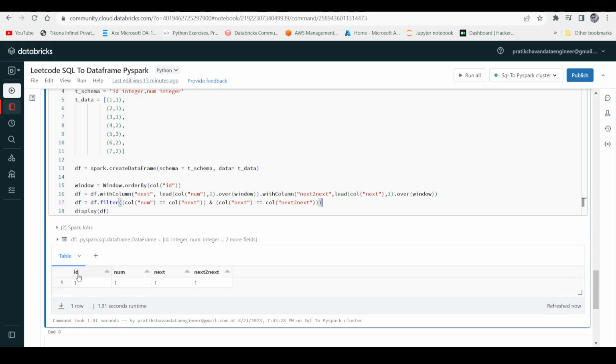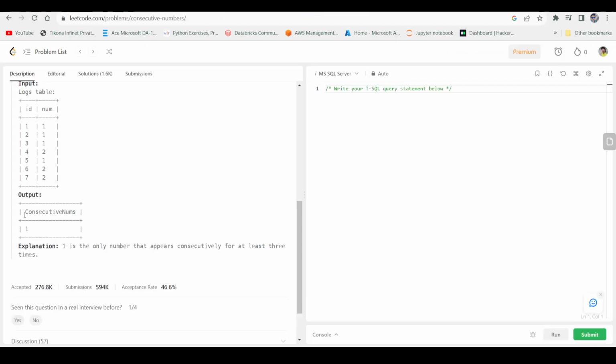Okay, so we get the IDs, the num, the next, and next to next values. We want only the ID here. Also we want the column name to be consecutive numbers.